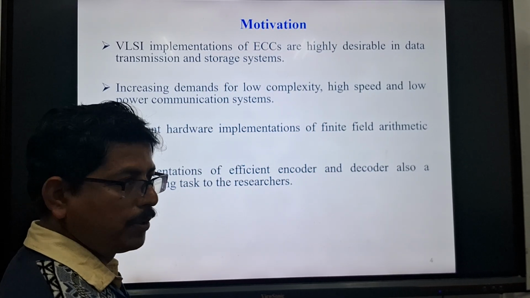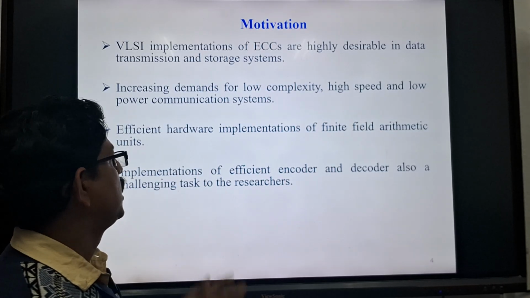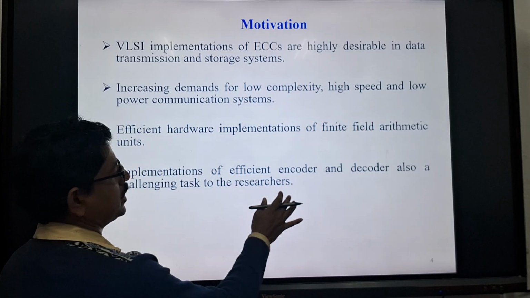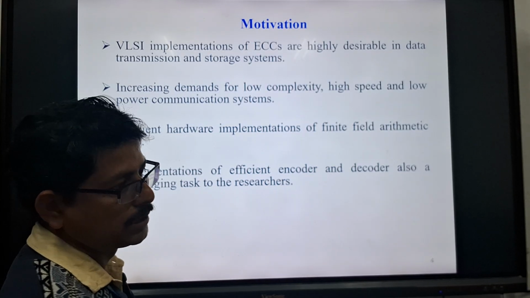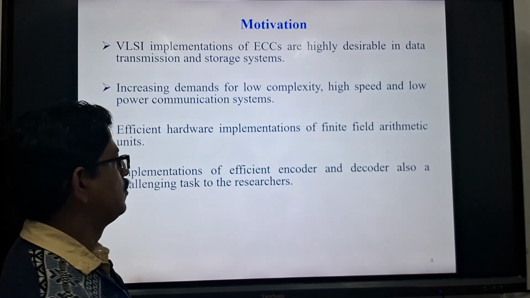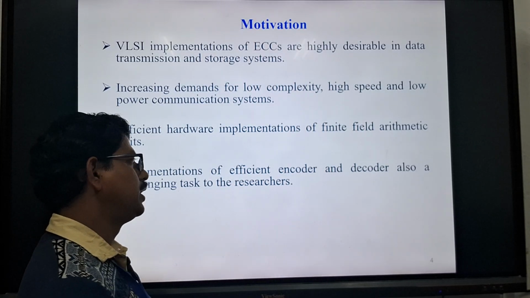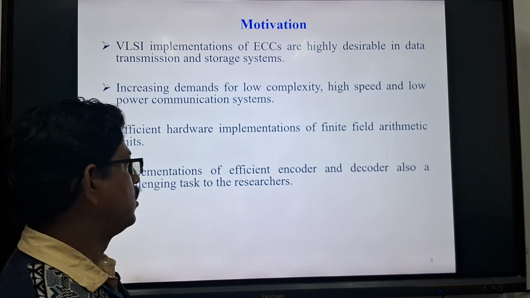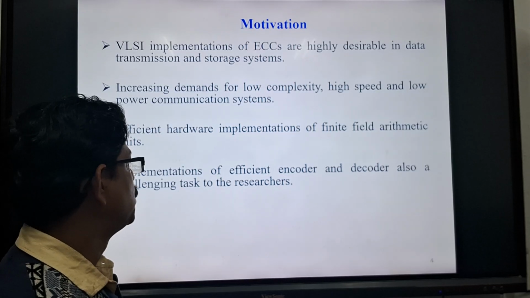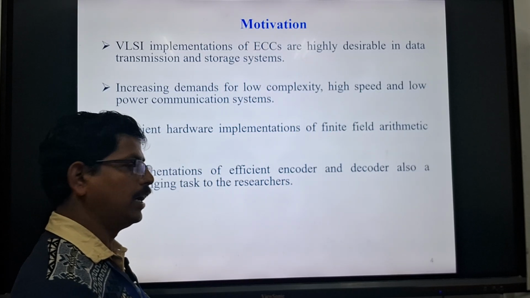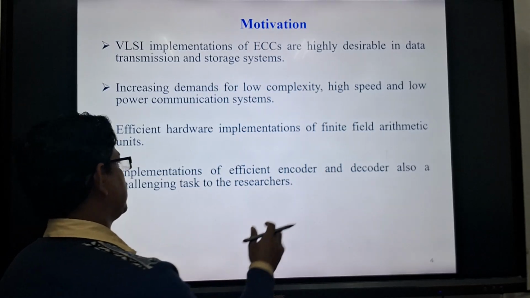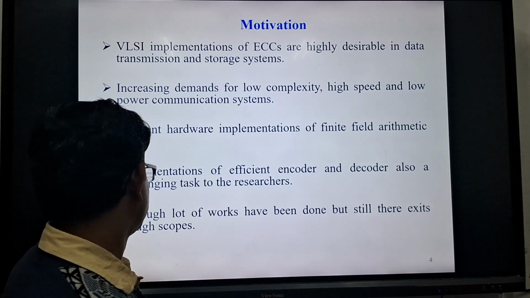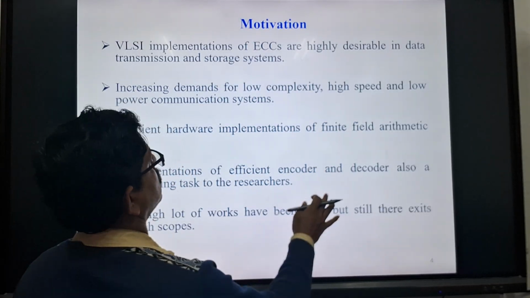So in this field, people are working on it. The efficient design of encoder and decoder is a very important task, because if you see the codec architecture, it is basically the encoder and decoder. Most of the time, we will see that the encoder and decoder design is done effectively in terms of area, delay, or power consumption. By reducing the area of the encoder and decoder, ultimately you are reducing the codec architecture. Although a lot of work has been done in this, there is enough scope to do further research also.